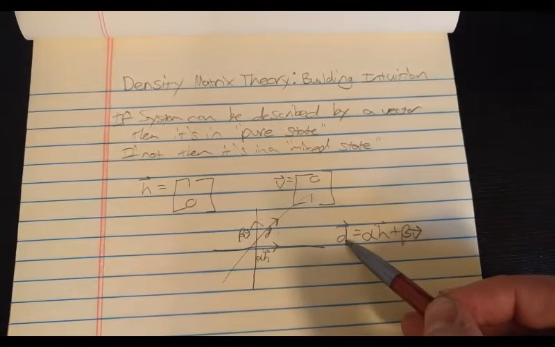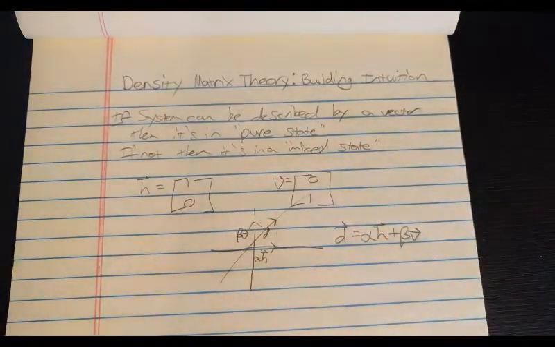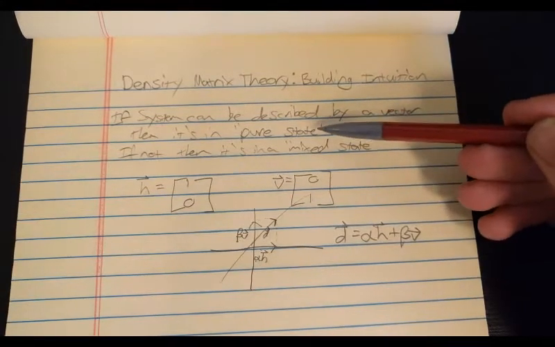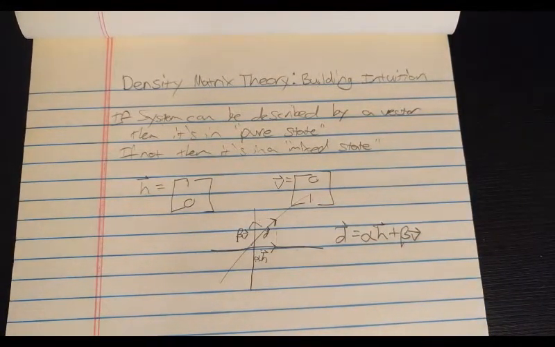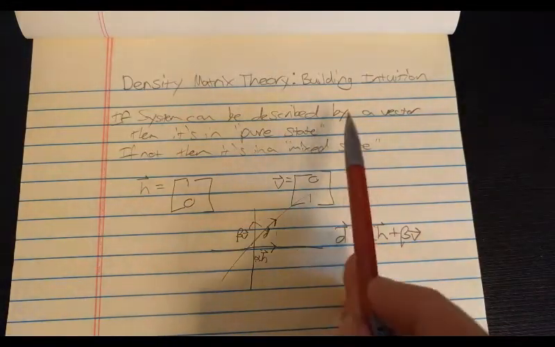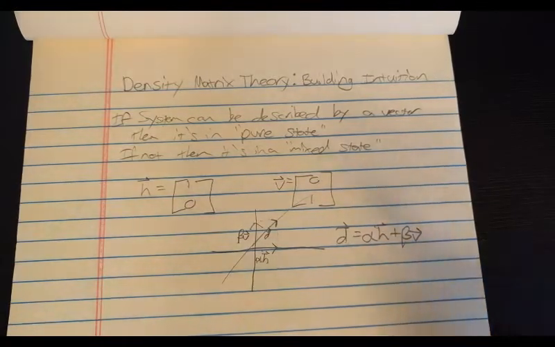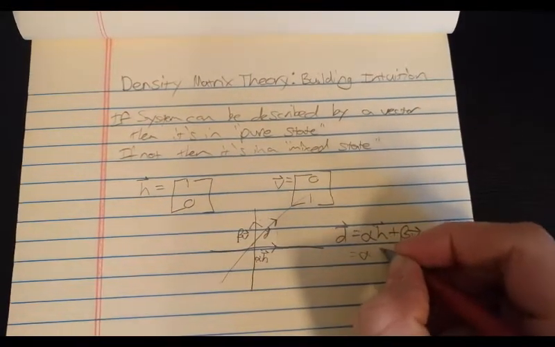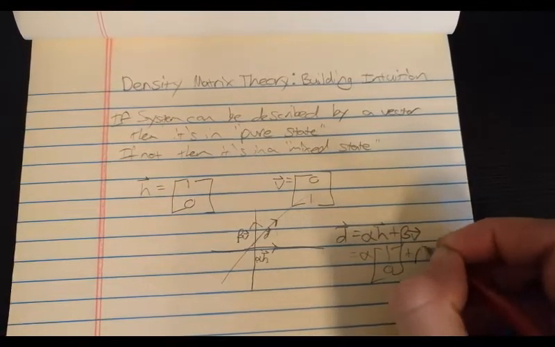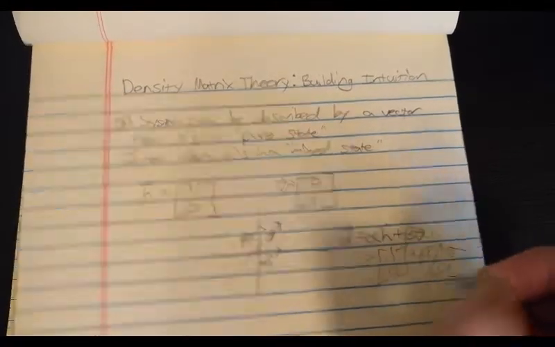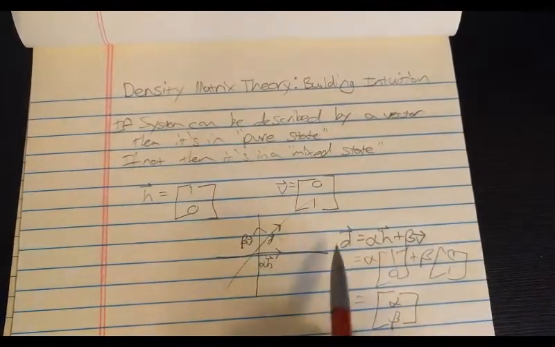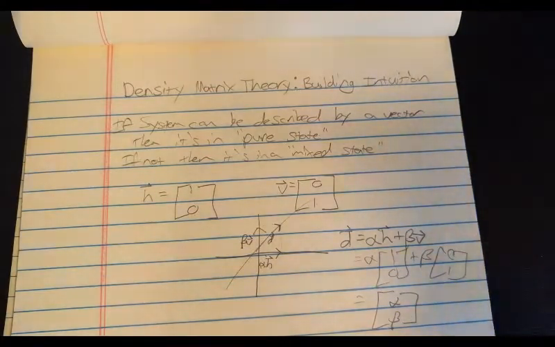Now, D, it's kind of weird, because if I ask you if it's a pure state or mixed state, you might want to say, what's a mixed state? It's a mixture of H and V. But look at the definition. D can be described by one vector. So, if we write this out, we got alpha times one zero plus beta times zero one, which we can just write as alpha beta. So, D is a pure state.